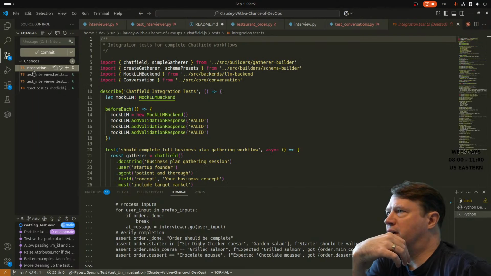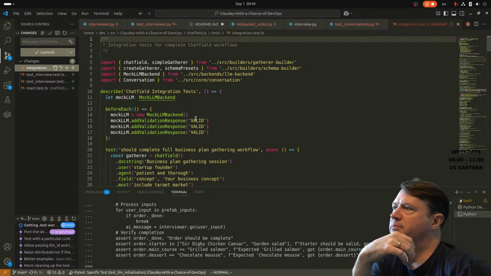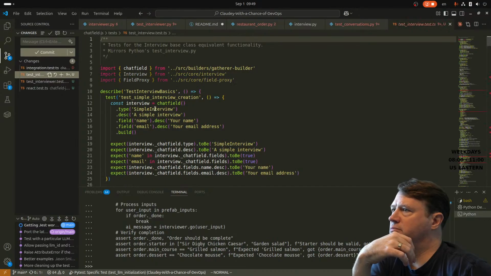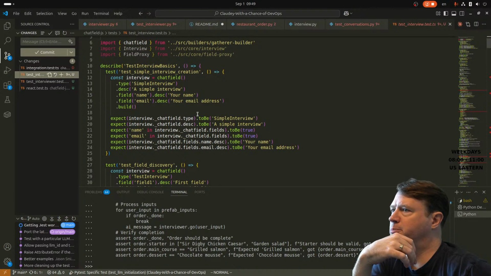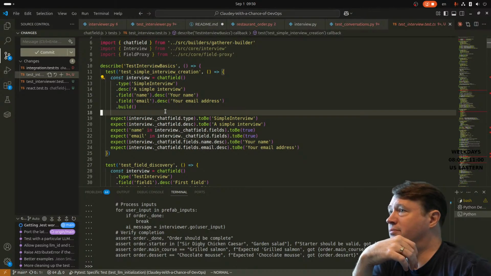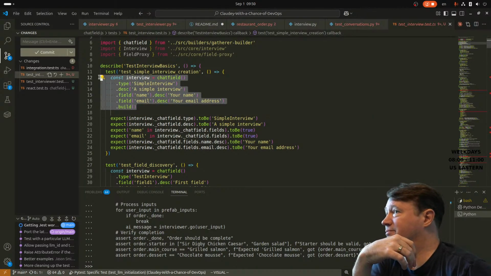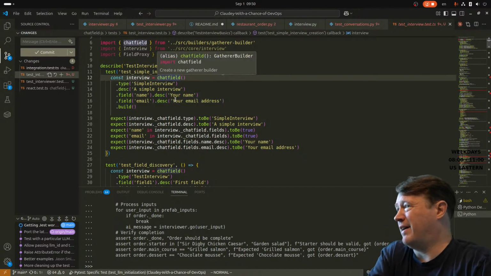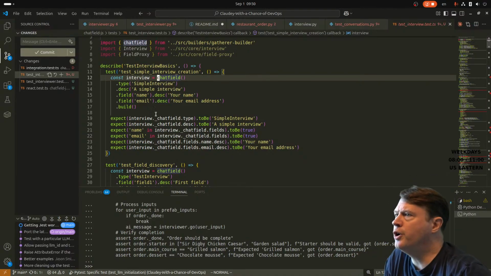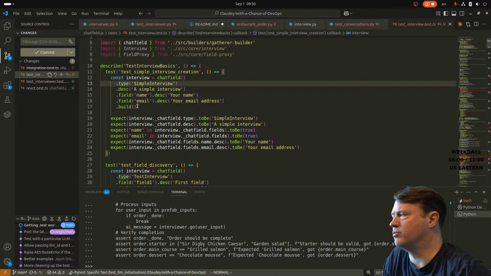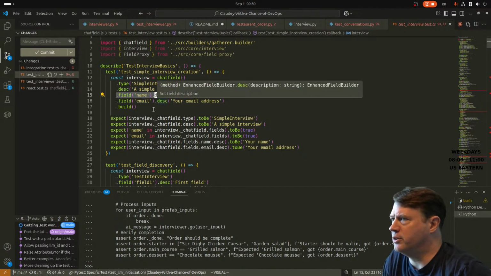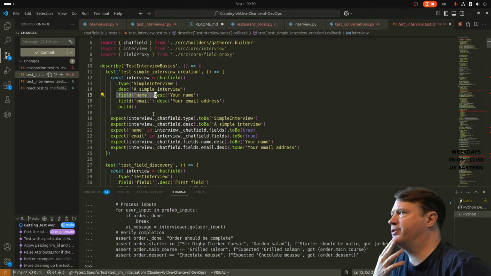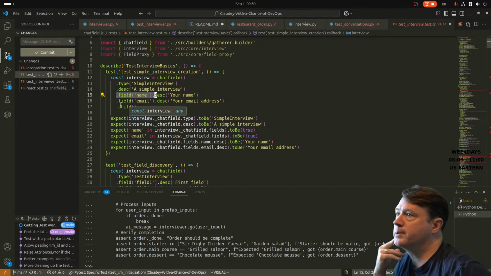Okay, some integration tests. These have been deleted, is it? Good, fine. A simple interview. That's cool. I never even read this Chatfield implementation. I sort of haven't read it in both languages. Oh, no, I read a lot in Python. I remember when you call a field, it returns that field builder, and that field builder can return its parent back and that sort of thing. It was crazy. But it works.